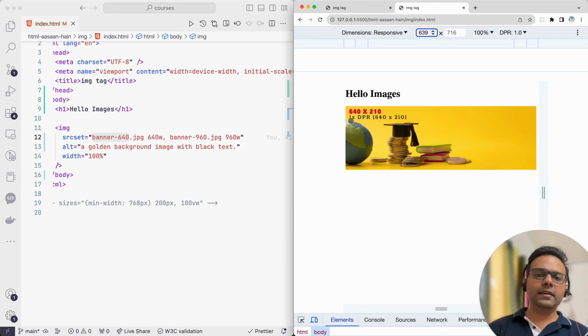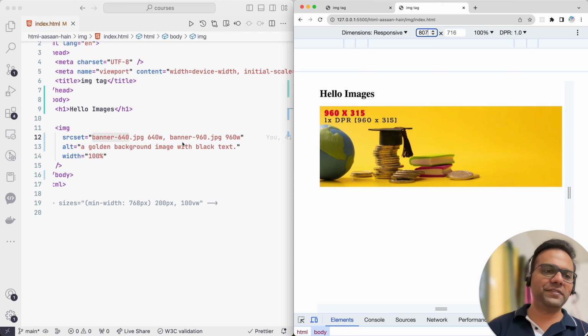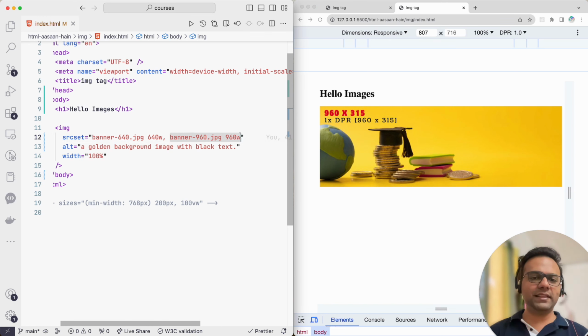Again, you see, the browser seems to be using the exact same image. If I do 640 pixels, again the same image. But if I do 641 pixels, do you see the image size changed? As soon as we move to a larger window, our browser was smart enough to know it's a larger screen, and we have a better image available, so why not use it? Is it making sense to all of you, friends? Again, why should we not be micromanaging things?